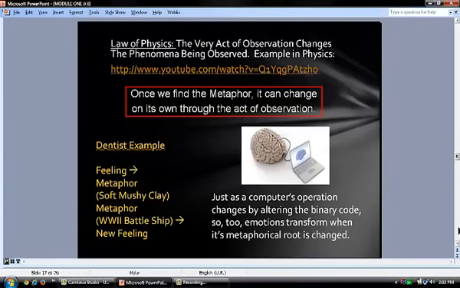And again, teasing out the metaphor, what's it like? Soft and mushy like what? Like clay. Now we have the whole name of the metaphor, soft, mushy clay. Now, in asking questions of the soft, mushy clay, we have gone from a feeling of a lack of confidence to the location where the information is coming from in the middle of the stomach, and we now have the metaphor of soft, mushy clay.